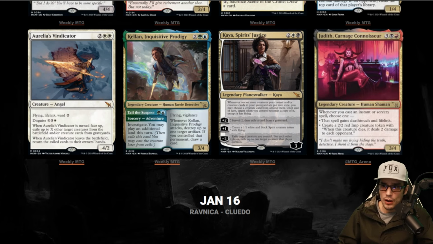+1, create a 1/1 black and white spirit creature token with flying. Worst case scenario, that could be your token that you utilize. And -2, exile target creature you control, and for each other player, exile up to 1 target creature that player controls. So again, that will activate Kaya's static ability for ourselves, which is really, really nice if we have a token in play. And then the control that that offers to multiple opponents, again, is very, very nice.